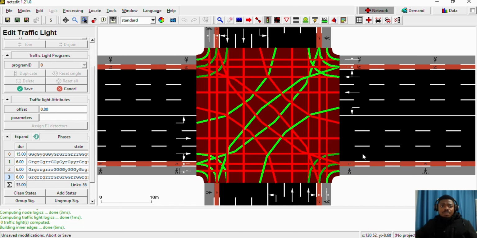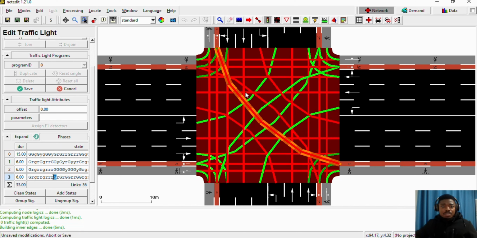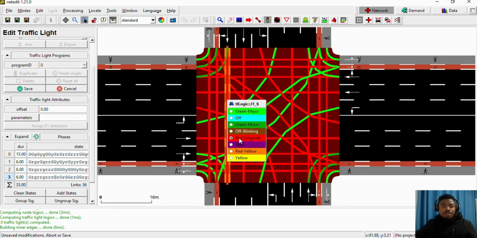This is what we'll have for our fourth phase, except for the fact that we've not been able to show the part that will be yellow. So coming from this one, we know in phase one, this is the first one. So that means here is the green. So where it is green in the first phase is where it will become yellow in the fourth phase. So that means there will be yellow.